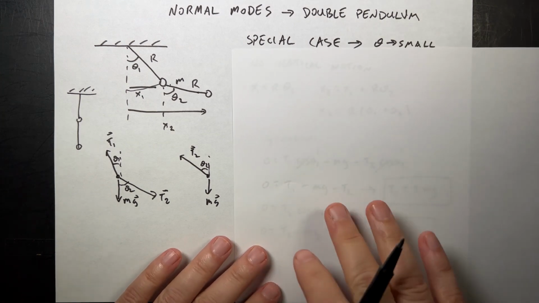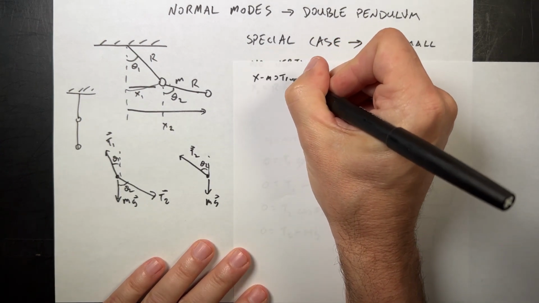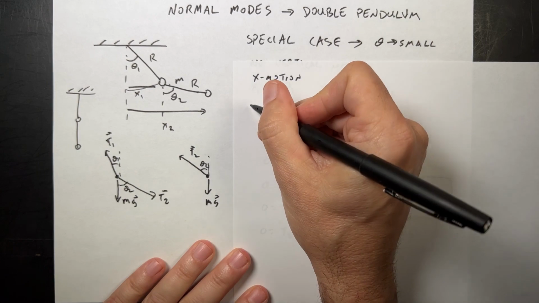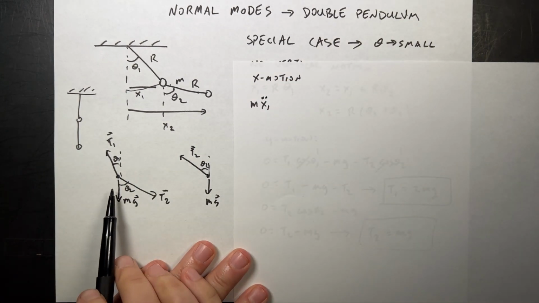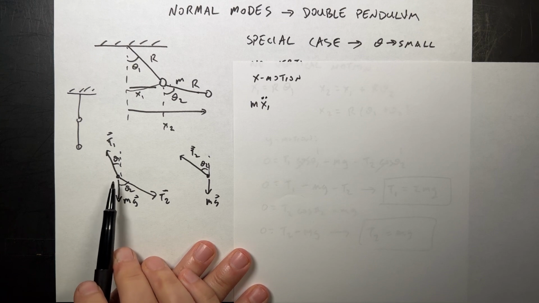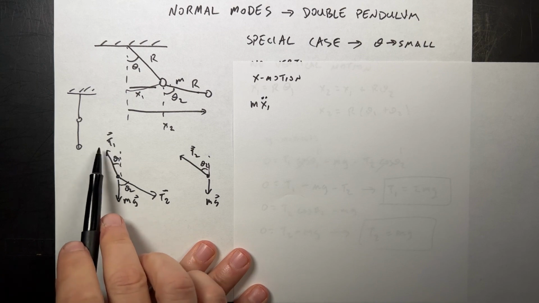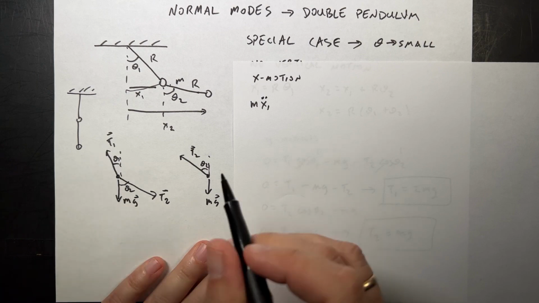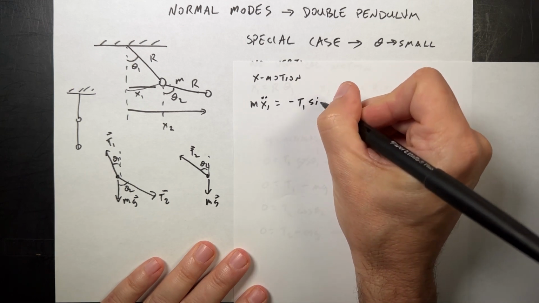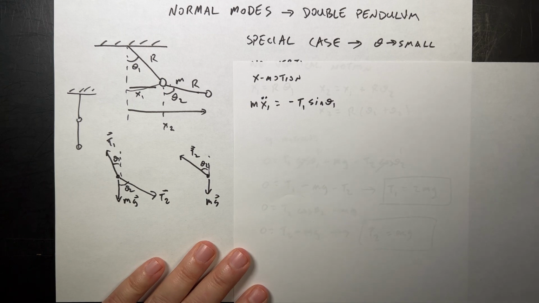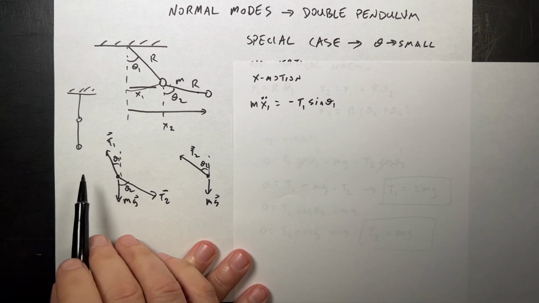So I want to use these same diagrams, so I'm just going to put this right here. So let's say x motion. And let's look at this one. So I'm going to say mx1 double dot. That's the acceleration of mass 1 in the x direction. Well, what forces are in the x direction? Well, I have a component of T1, right? I'm just going to write that as equal to negative T1 sine theta 1, right? Because that's the adjacent side. That's the adjacent component, the opposite component of this, pulling in the negative x direction.